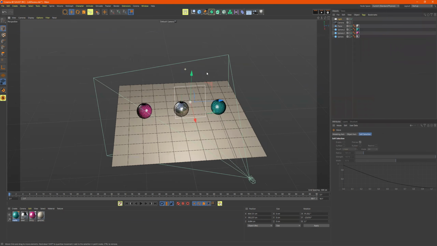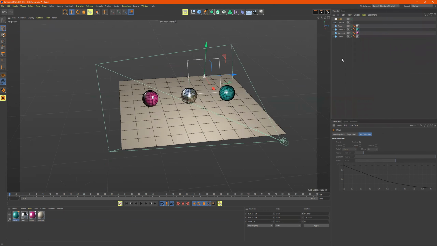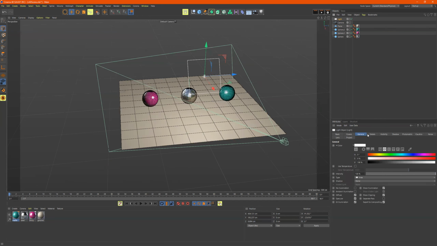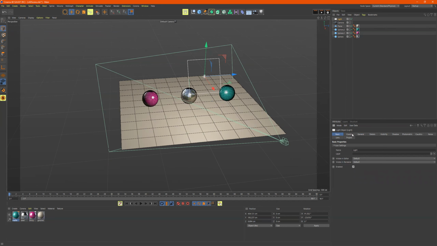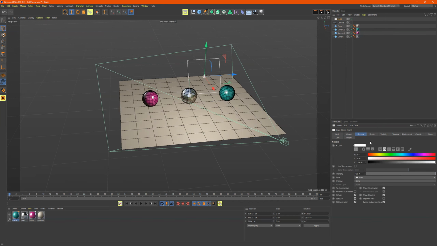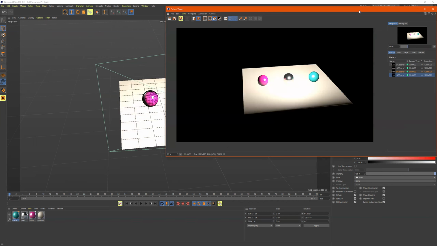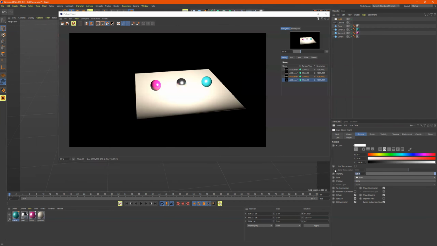So we have this light right here, and we can change the properties of this light. If we hit the light, go to basic, we see coordinates, the position, general. Now this is where it's at, right? So we have intensity. If we want, we can just click on this and drag up, and we can make this thing really crazy bright. Let's see what it looks like just from our view right here. Of course, that's way too much. And then if we take it down to like 50% or something, we can see what that looks like. It's pretty dim.